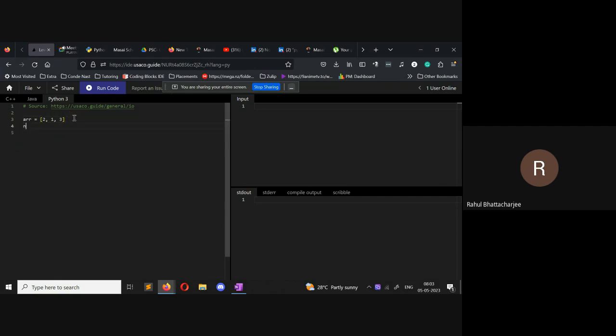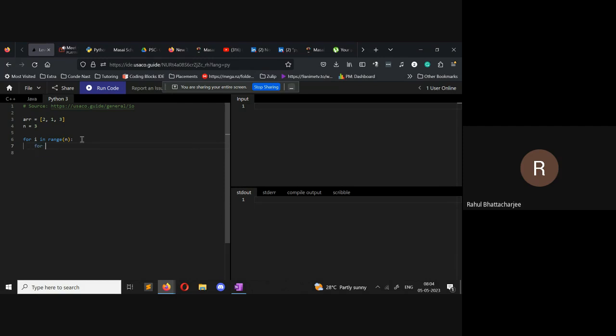Okay, our n is 3, correct? For i, basically this is my starting index. Range I know, that is from 0 to n minus 1. In Python, if I want to run till n minus 1, we need to pass the argument as n.